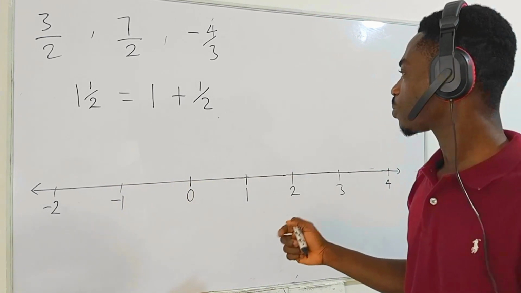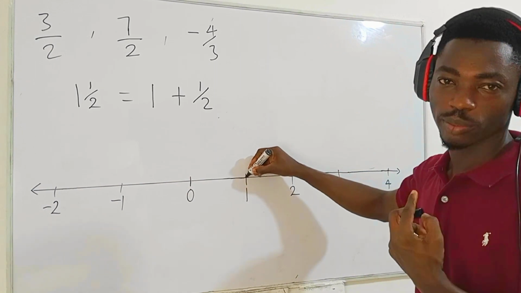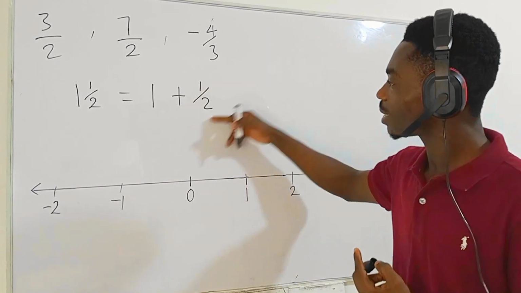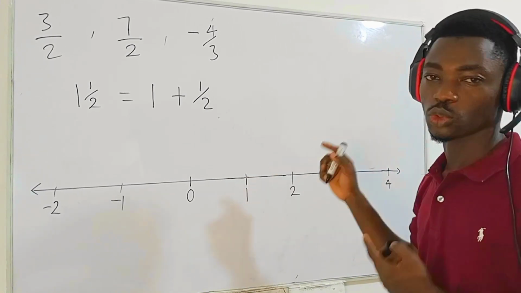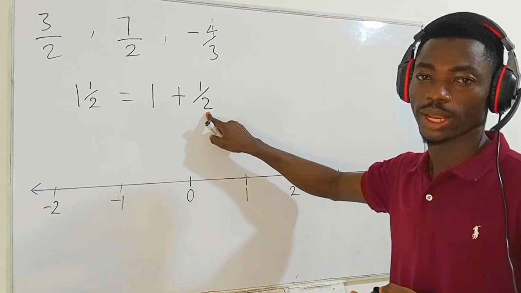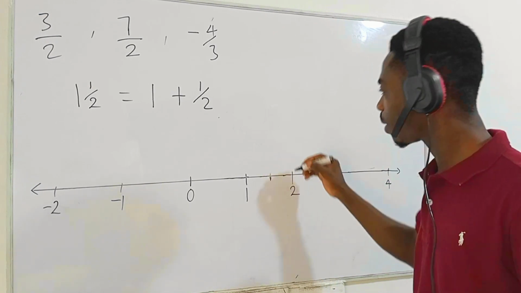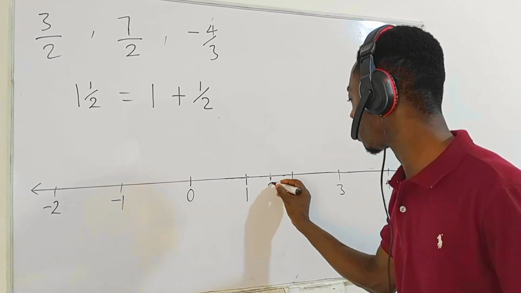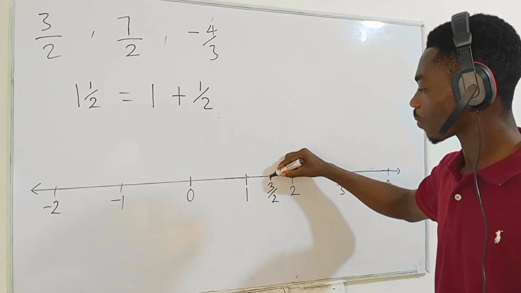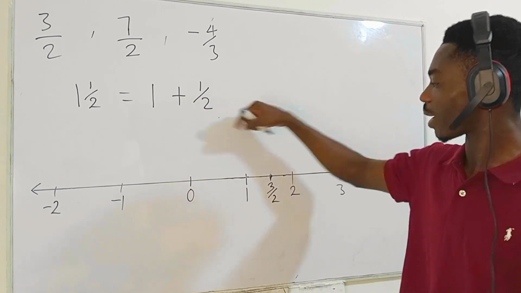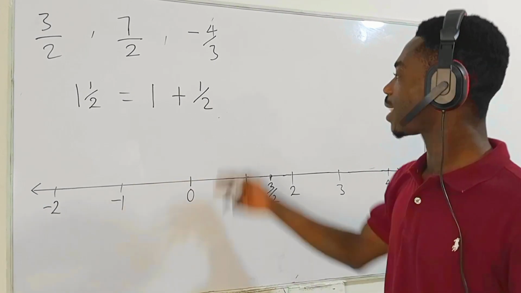So let's see. We have 1, which is this point right here. Then, as we know from the previous one, to do this 1/2 right here, we need to divide this interval into two equal parts because of this two right here. So basically, we have to divide it, and it's going to be somewhere here. So this point right here is now going to be 3 over 2, like that. So it's going to be here. This is the one, and from here to here is now 0.5. So we are basically done for this one.